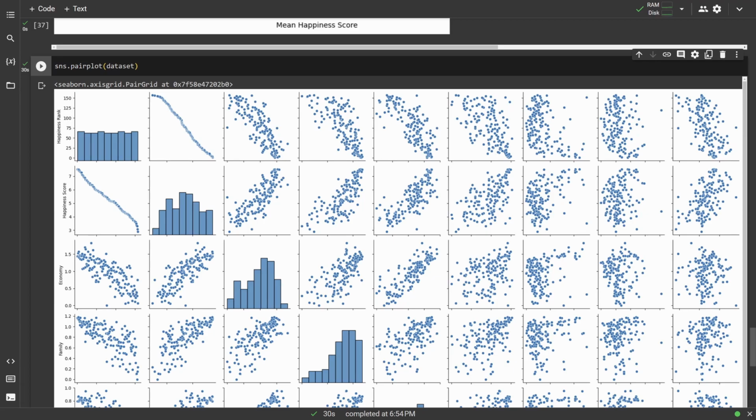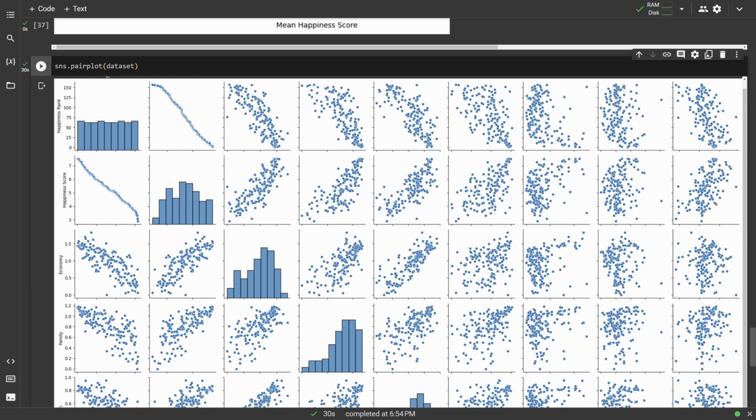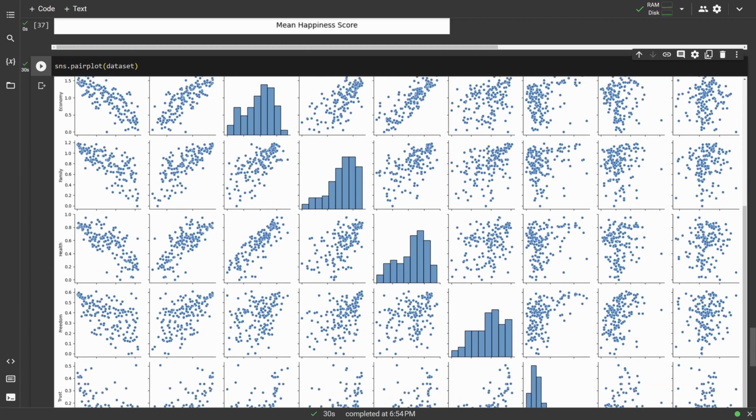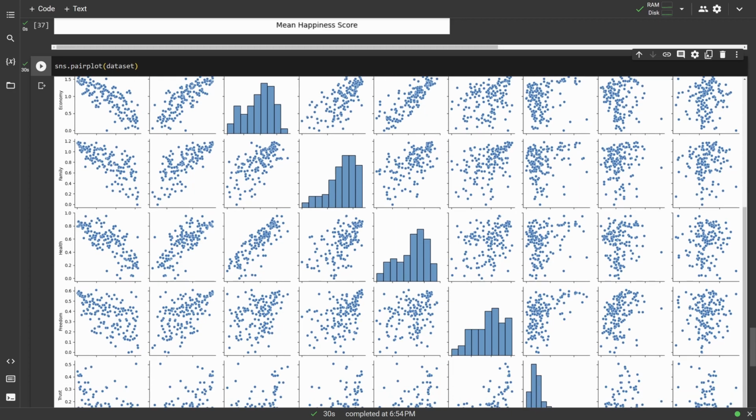So even though this data set is meant to explore happiness rankings of countries, we could also use it to explore some of the other factors that impact each other, like variables such as economy and health, for instance. So, for example, maybe we could ask, how does a country's economy affect the health of its citizens? In fact, if we look at the intersection of health on the y-axis, where we have health here, and then economy on the x-axis, which should be this third one here, it looks like there's a very tight correlation between the two, suggesting a good economy may lead to stronger health numbers.